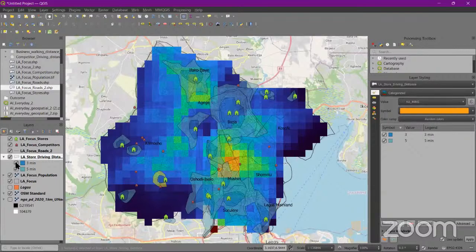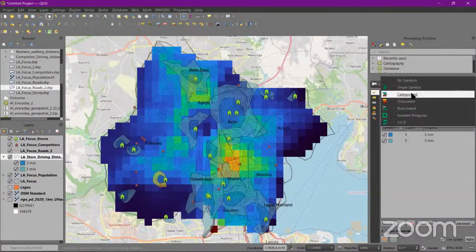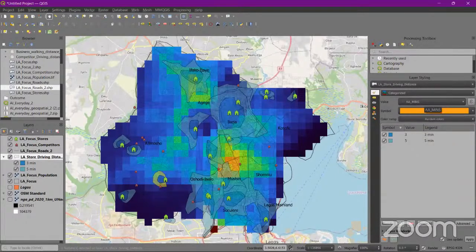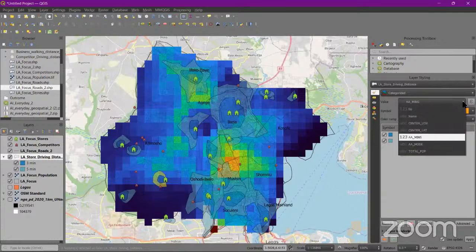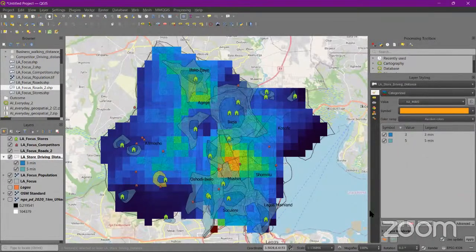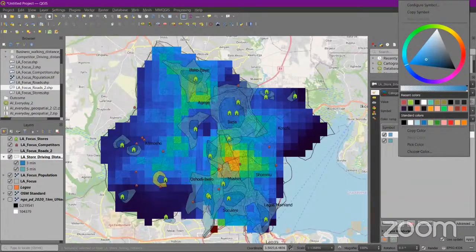Okay, but this is looking modeled up already, so we need to structure it well. So you go to your layer styling as usual, which is the driving distance. Your driving distance is automatically categorized because you're using 3 minutes and 5 minutes, and this is the value it's using for the category. So for me to edit each driving distance, I will just have to click on the driving distance category, which is the 3 minutes, and also try to reduce the opacity.